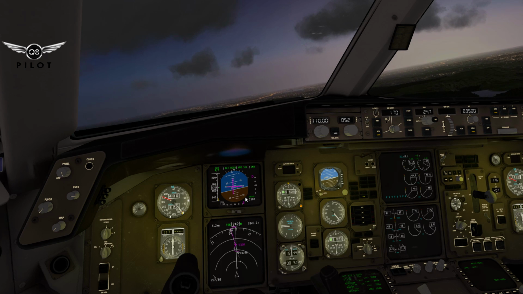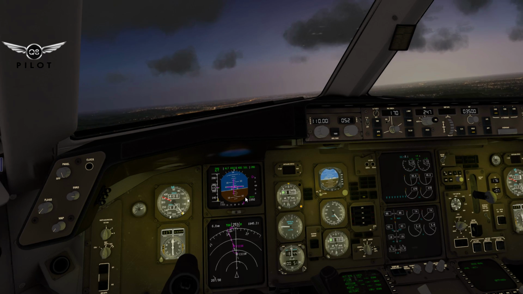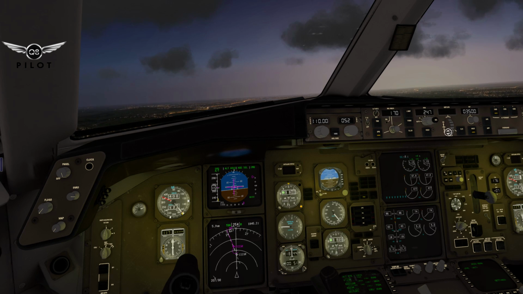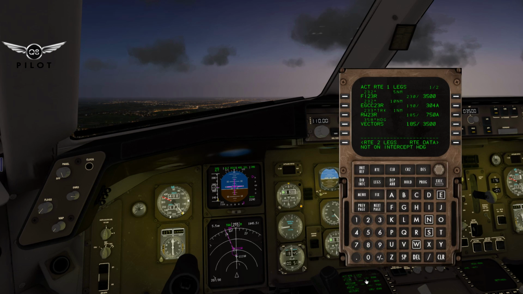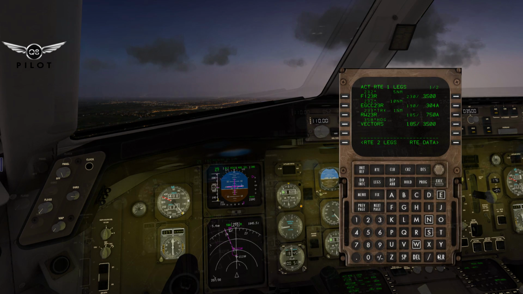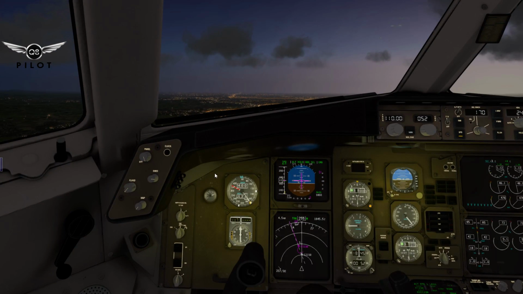Okay, so I've switched now to heading select to intercept the localizer. And let's go ahead and engage the approach button now. And we're now pretty close, basically to the airport. Okay, everything looks okay.